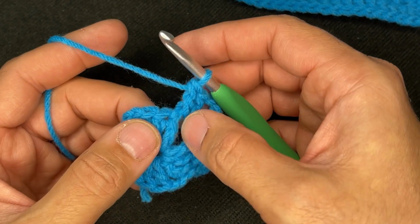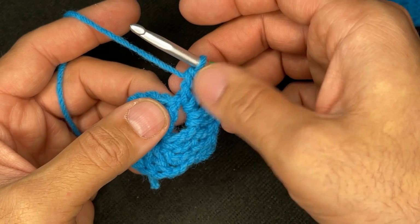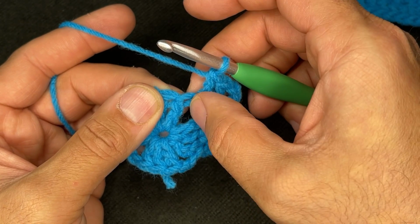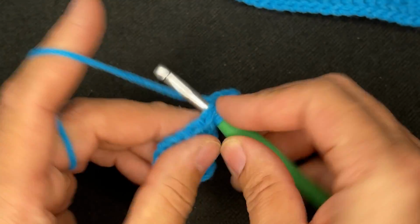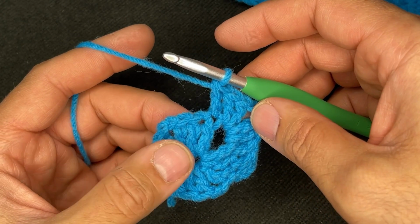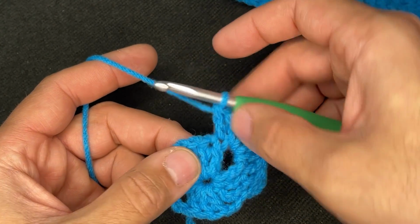Now we need to give this particular stitch an upstairs neighbor. So to do that, I take the 2 double crochets and I pull them back. And when you pull back, you see this little loop here. That is where you need to insert your hook for that double crochet. Just like that. If you miss that, your count will be off. You need to make sure you're doing that, okay? So this stitch now has an upstairs neighbor.